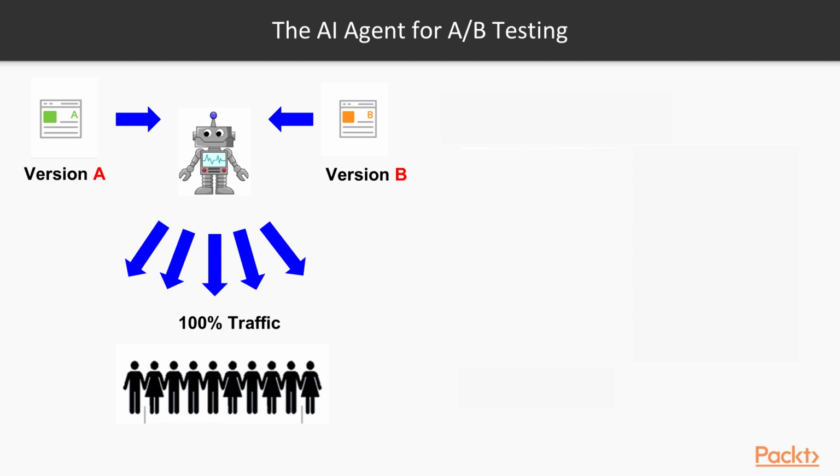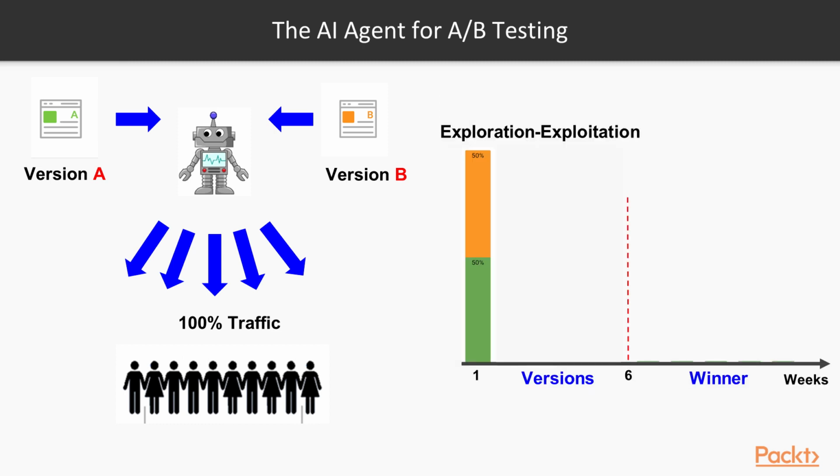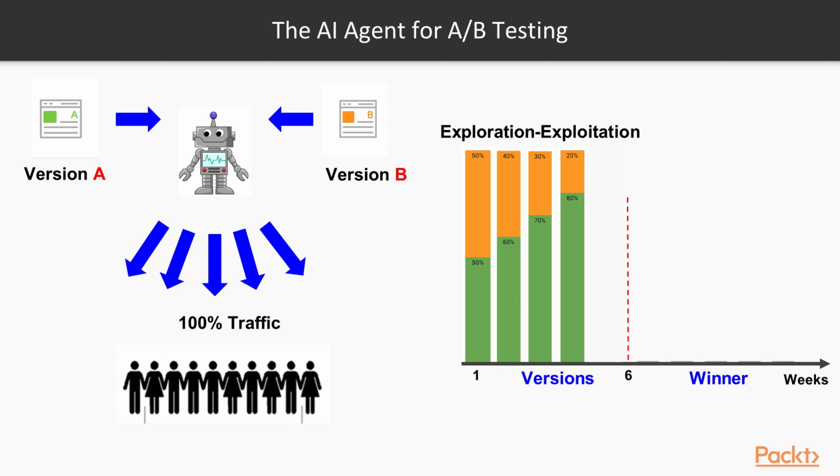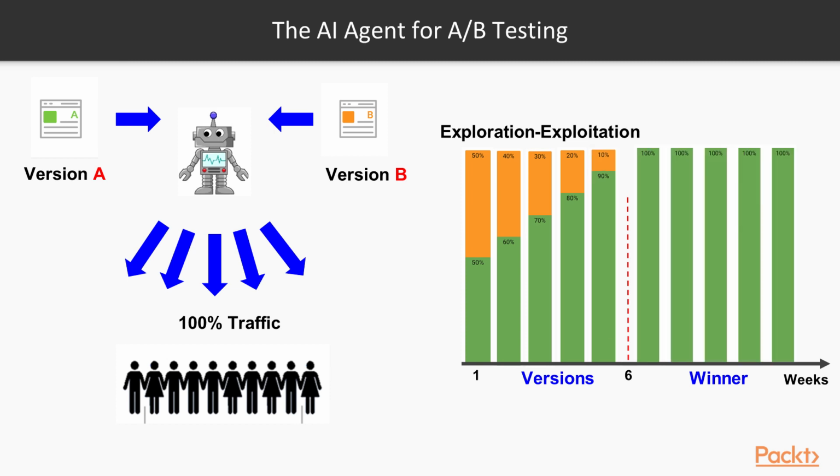Assuming that the exploration phase is 6 weeks long, in the first week, the agent displays each version to 50% of the visitors. In the second week, the agent realizes that the home page with the green color button had the best performance and decides to display this home page now up to 60% of the visitors. In the third week, the agent observes again another great performance of the same home page and chooses to increase the portion again, now up to 70% of the visitors. The agent keeps increasing 10% of visitors each week to display the winner home page that remains the same until the rest of the experiment.